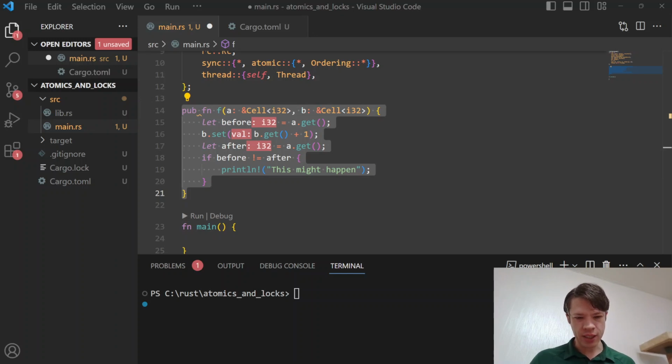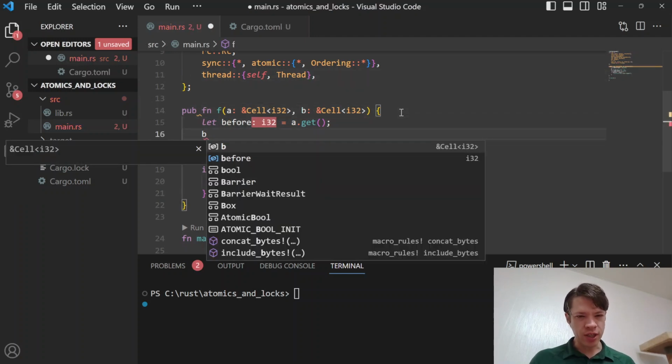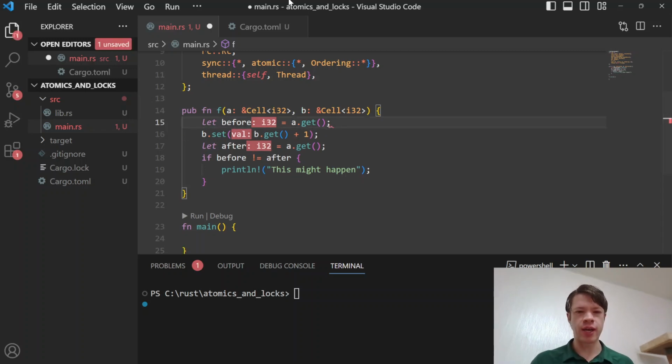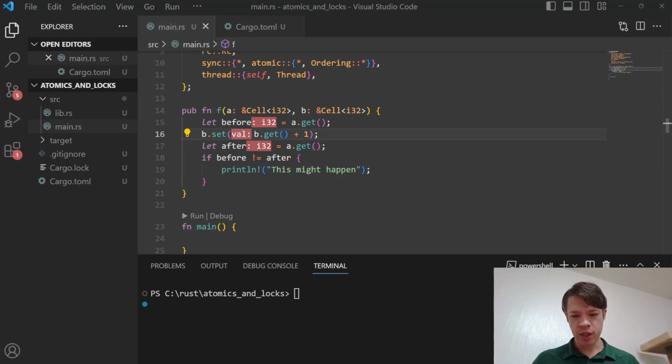Oh, and by the way, in the example in the video before, I thought the book was saying that when you do B plus equals 1, it was sort of like an indication that the compiler was using that as a hint, but it already knows through the borrowing rules. So that was just like a lead-in to say in this next example with a cell, it's actually a different situation. So the two examples kind of work together that way.